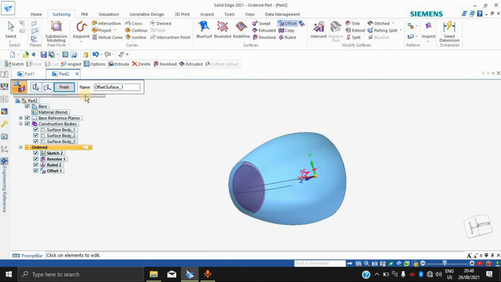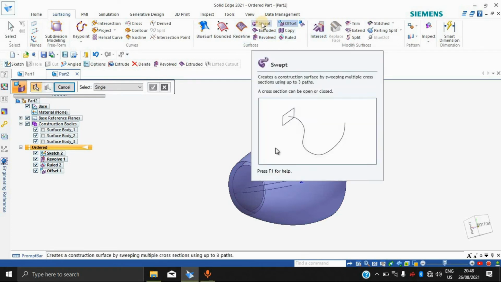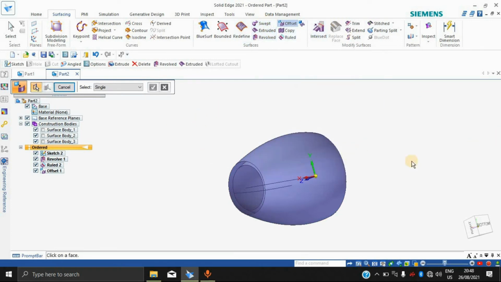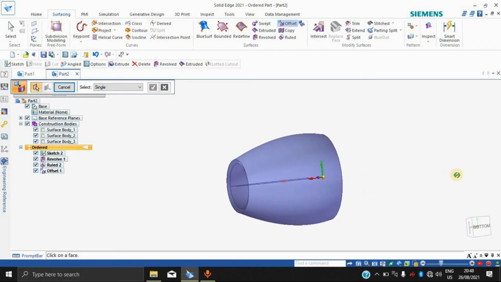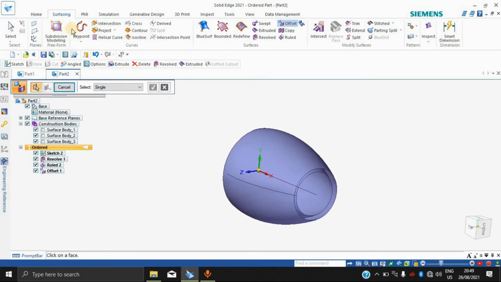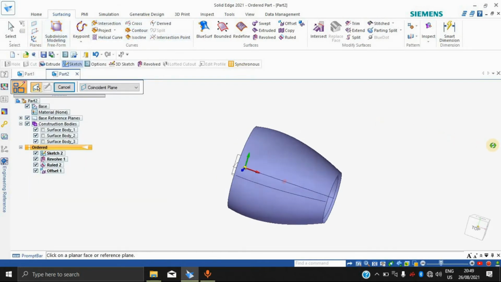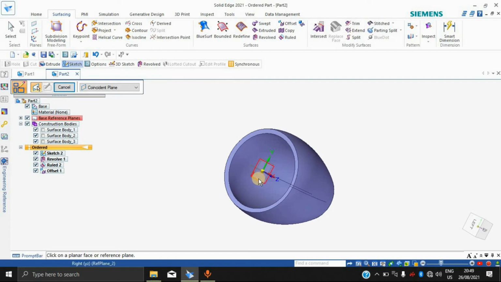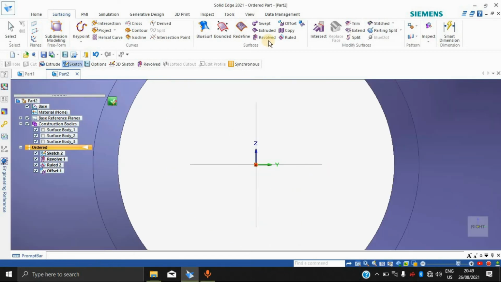Okay, we'll finish now. What else is left over here? Swept surface is very similar. If I want a swept surface around this axis, we'll take one more sketch. First of all, we'll give a plane, or else we'll select this plane over here.